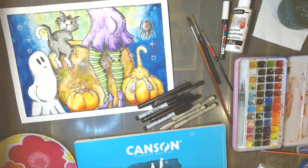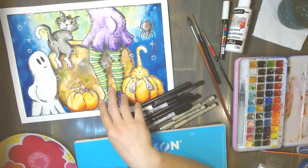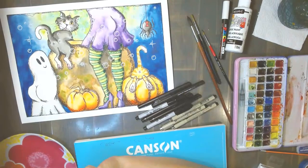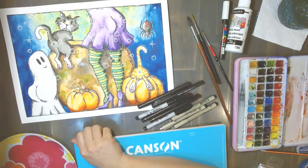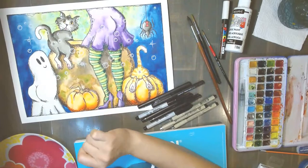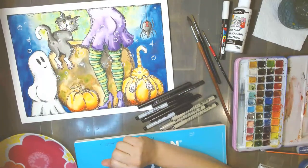Halloween butts is next. I think this is only the second one of the butt series that's been in watercolor. We did a Canada Day Canadian butts in watercolor before. Now we're doing Halloween butts. How many butts can you count in this painting? 1, 2, 3, 4, 5, 6, if you count this pumpkin as having a butt. And how many times will I say the word butt during this live feed?